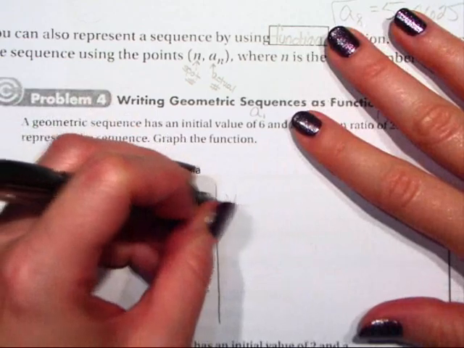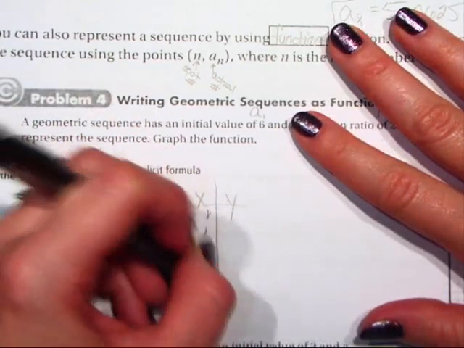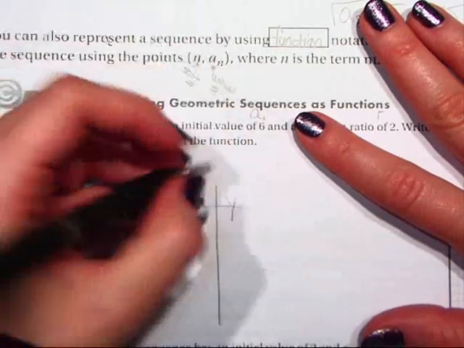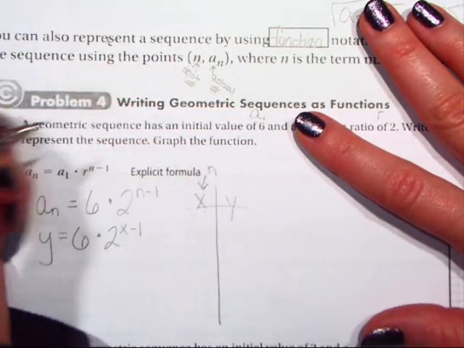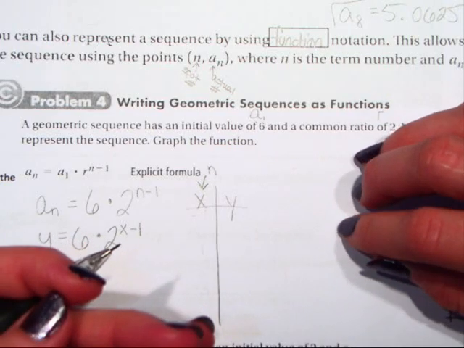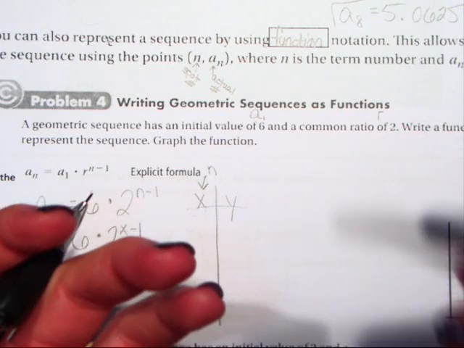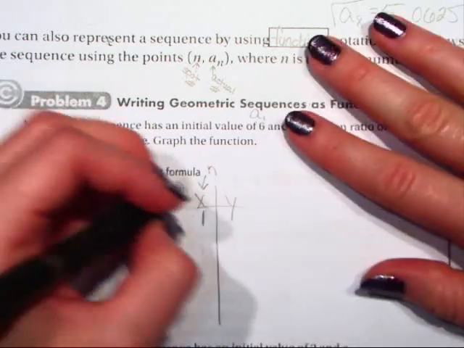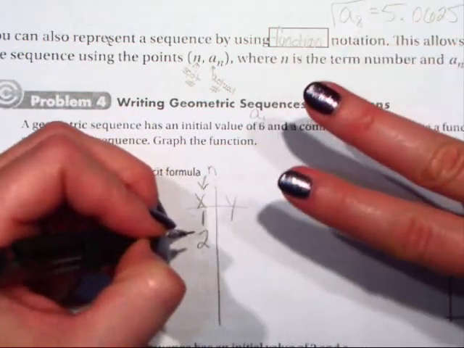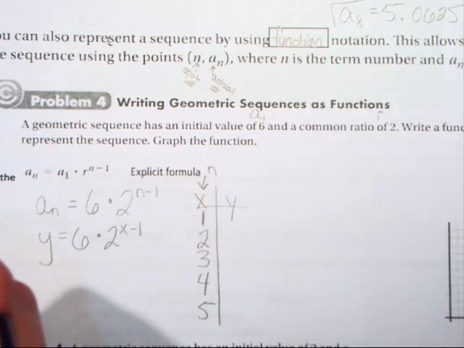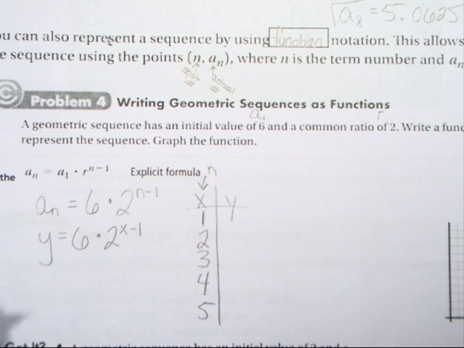Actually, I apologize. We're not going to do negatives or 0, since n, or x, is technically what spot you're at on your sequence. Does that make sense? It's what spot you're at. So if you plug in a 1, you're saying my first number is. If you plug in a 2, you're saying my second number is. Okay, let's just do 1 through 5. Again, these represent spot numbers.